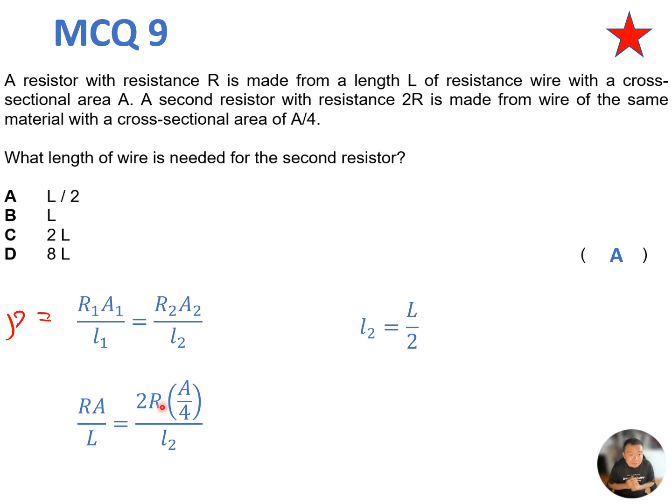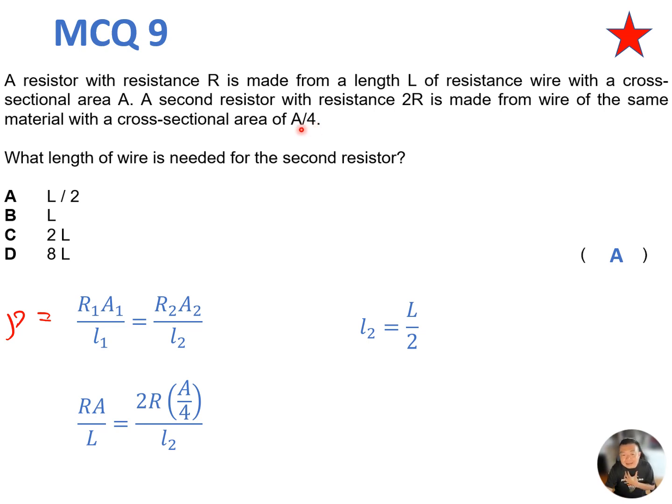Now, what I want to share with you is also a second technique. This second technique is actually a lot faster, but you must know how to use this. So for this second technique, we are basically using proportion. We know that resistance is proportional to length, from the equation itself, or just from reasoning. The longer the wire, the more the resistance. The second thing that we know is resistance is inversely proportional to area. The bigger the area, the smaller the resistance. So these are two facts that you must know.